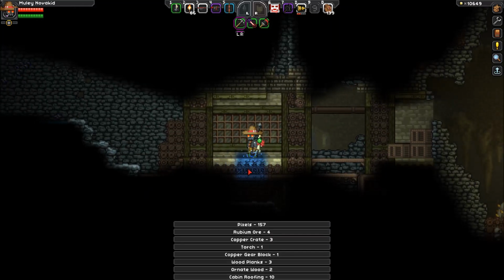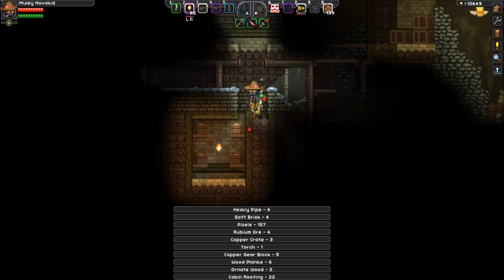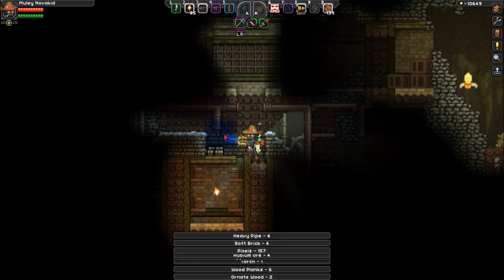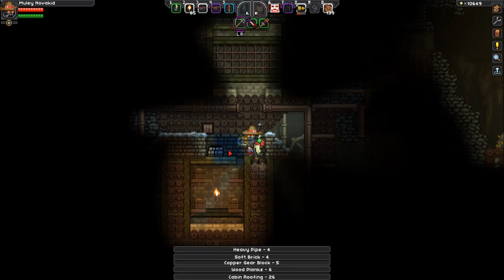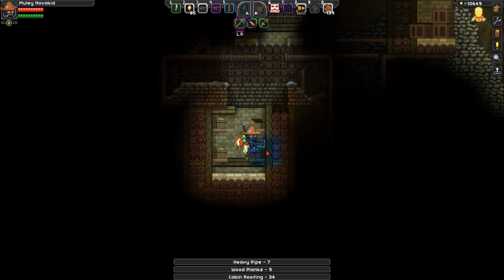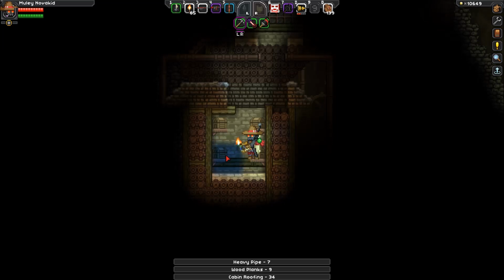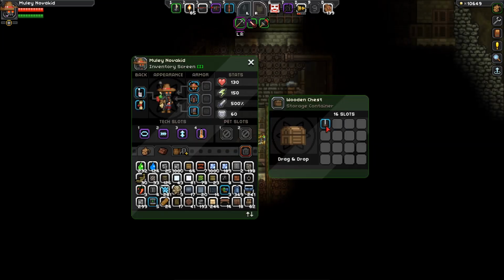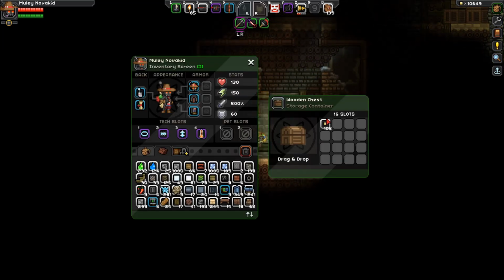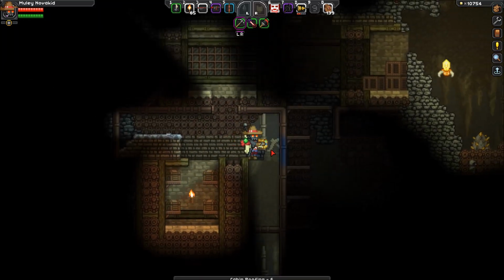Just gonna do that. Seems easier. Holy moly! Alright, what do we got? Some bandages. Sure. Short sword. I'd really like a good two-hander, but I don't want to build one. I want to make one, or I want to find one.